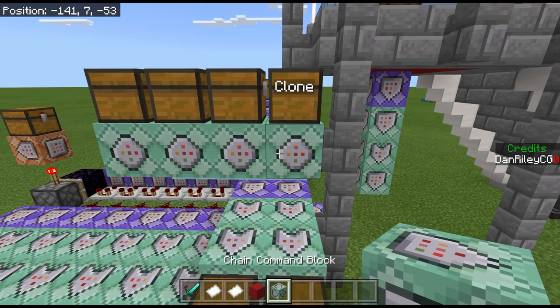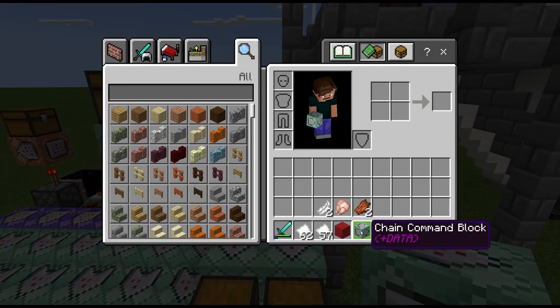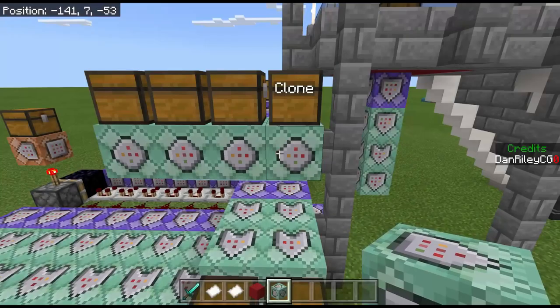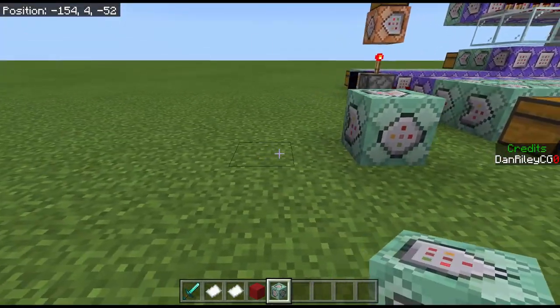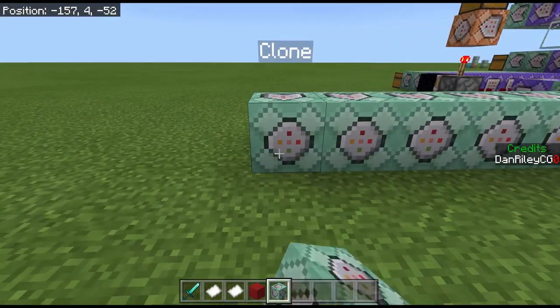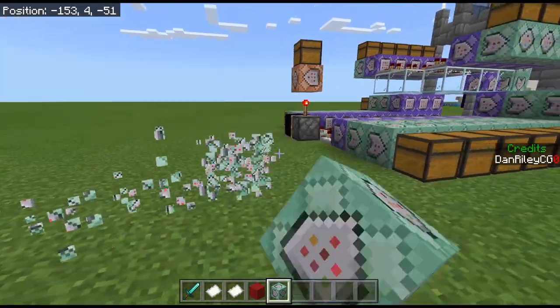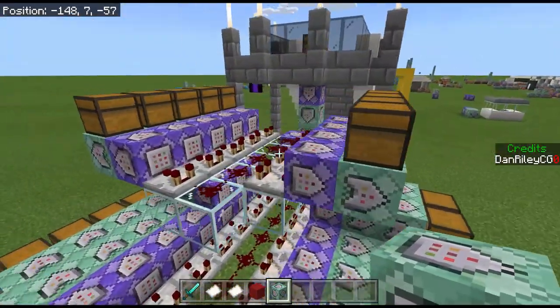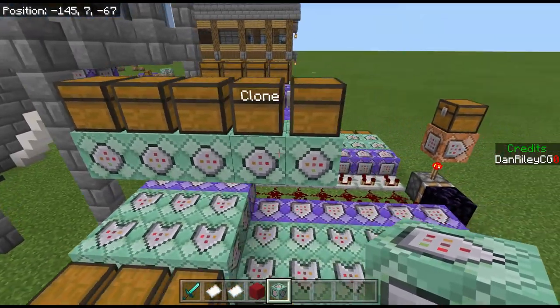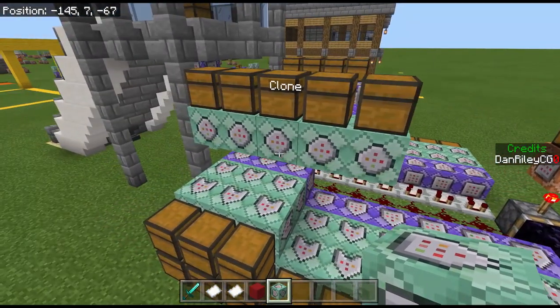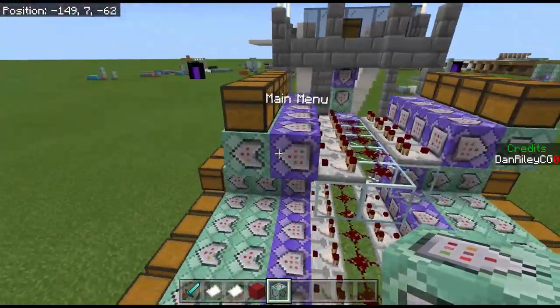But once you have that data, if you hover over here, you can see plus data. That means when I place this command block, it has all the same settings I stored in it. All I had to do was go back and forth and place each one. Then I had to do the same for the other side, just tweaking the value a little bit. Not even a little bit, because these are all above too. So I can just use this on both sides very easily. So you only have to do that command once, and that's super easy.